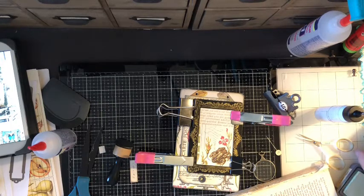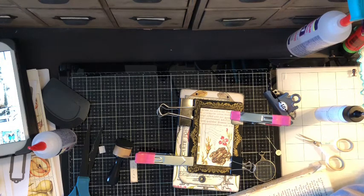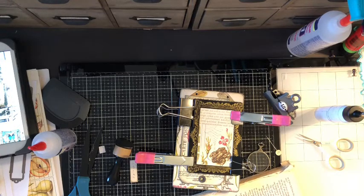You can see that antique linen really dulls it down. But if you kind of wet your finger and go over it, it'll kind of bring it back out where you need it to be.